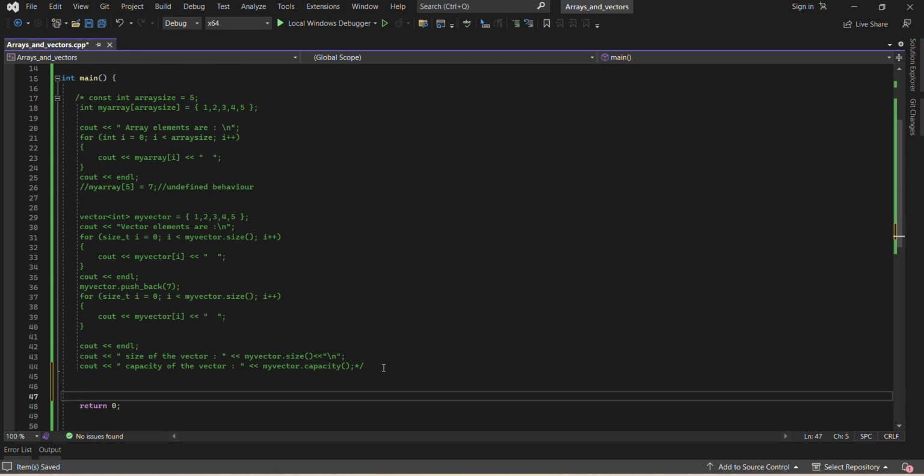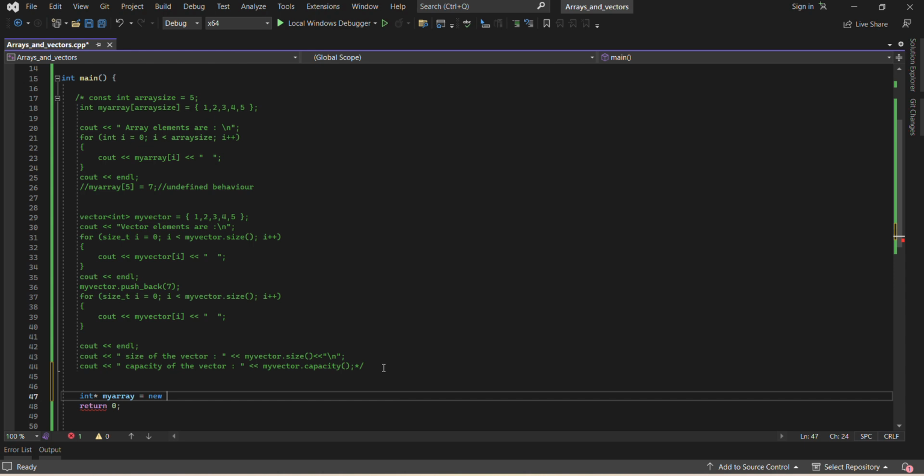Now here I want to declare a pointer array. I will take the integer data type and pointer sign asterisk, and the array name is my array. Here memory has to be allocated dynamically, so I use the new operator. As I told you, array memory management is done manually, so the programmer has to use the new operator.